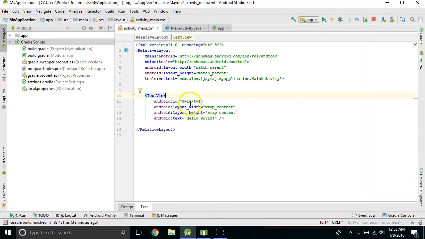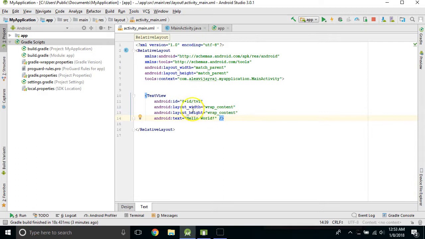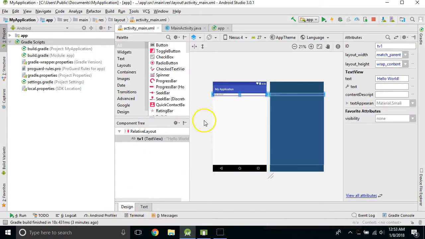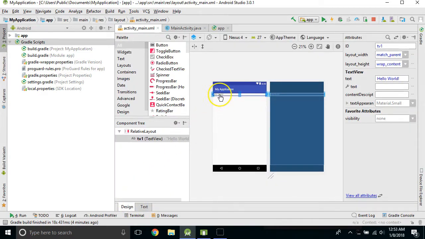this video. Like all the other UI components, TextView also requires the layout width and layout height, and these need to be mentioned as match parent or wrap content. So if I change this to match parent, then the width of the text view would take the width of the parent layout. And if we see that, now we could see the width of the text view is the width of the parent.